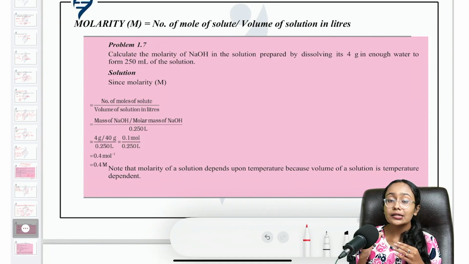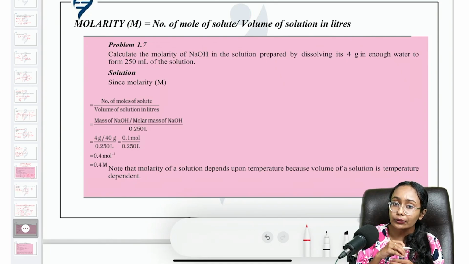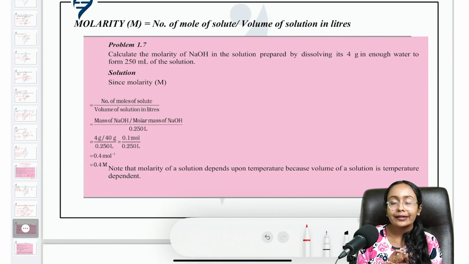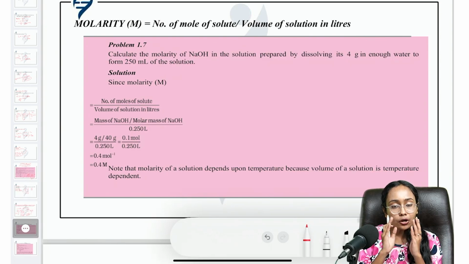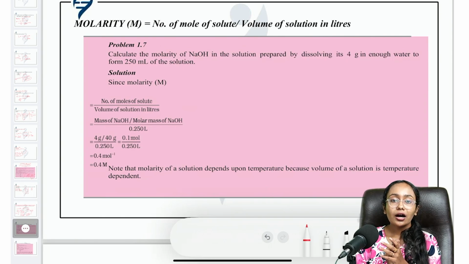You know that a solution is produced by mixing solute and solvent. Okay, I take a glass of water. I've mixed 1 spoon of sugar into it. So which is the solute and which is the solvent? I've put sugar, right? Okay, sugar or salt, whatever. It is a solution, sugar solution or salt solution. So which is the solute and solvent here?